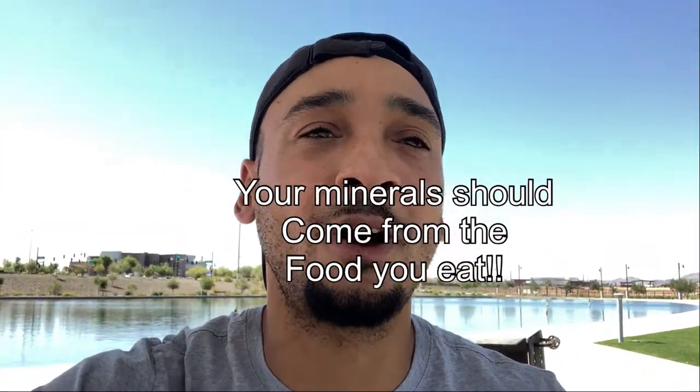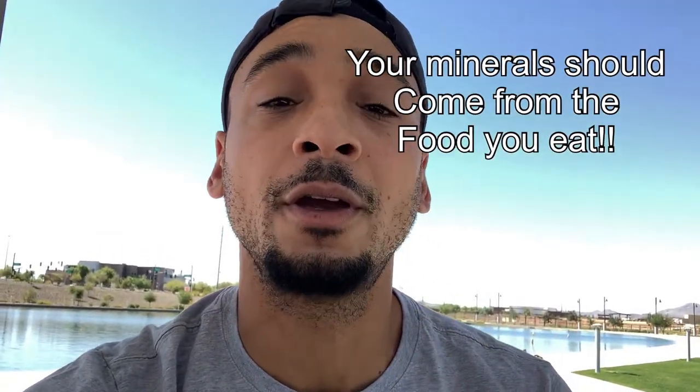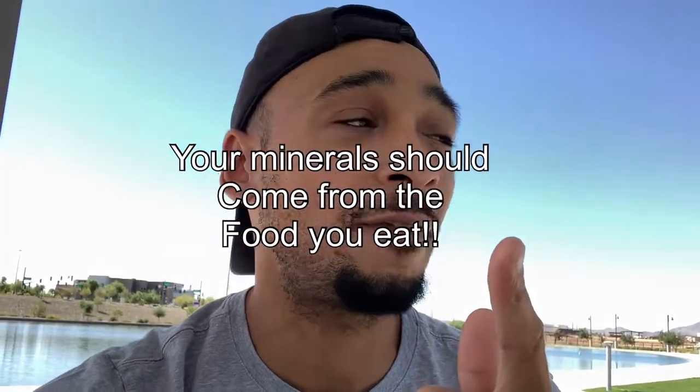I ordered it, it came in a box — dried, in a bag via USPS — because it gets imported from Saint Lucia to Florida, and Florida is the closest state for importing things quickly. You get it and soak it in clean water. I let mine soak in distilled water. Distilled water doesn't have minerals — all those minerals in bottled drinking water are like artificial minerals: artificial magnesium, artificial potassium. I just don't know why they put artificial minerals in your water.